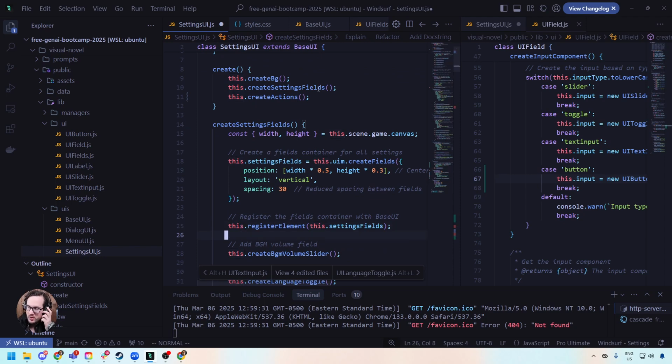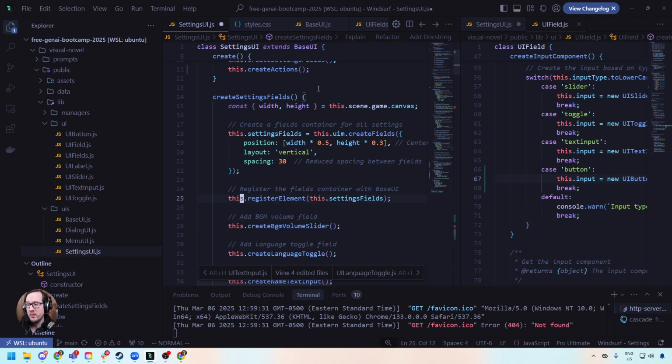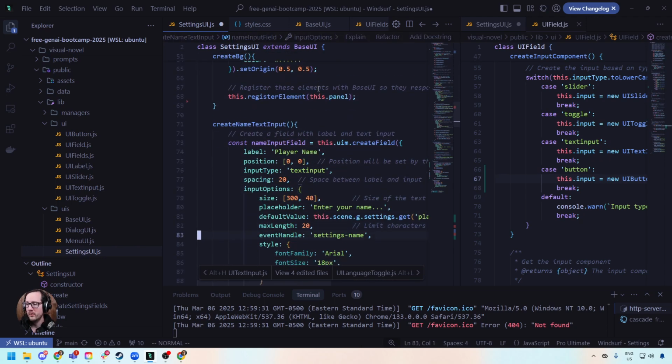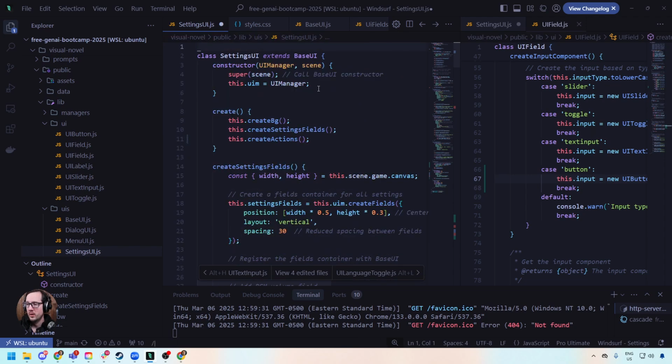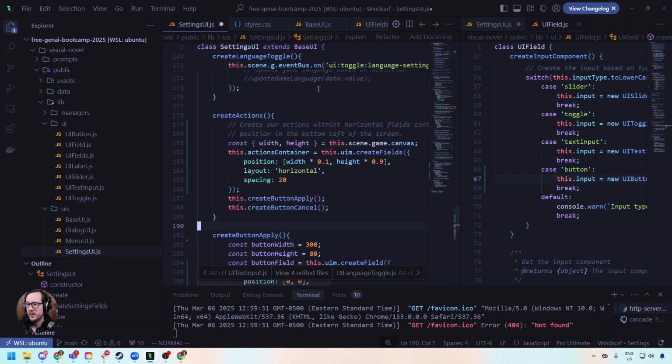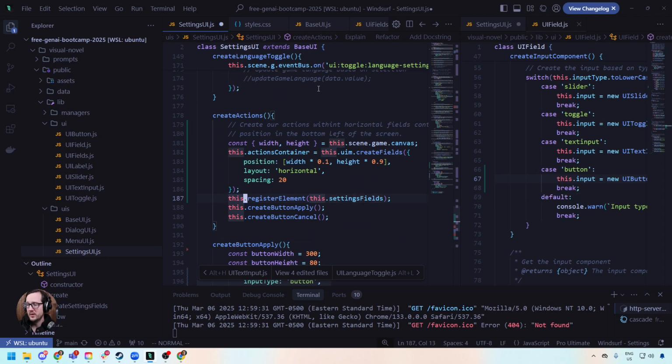Oh, it's registering the top level of this element. Oh, okay, and then it grabs them all underneath. Well, that's good, because then that will make our lives a little bit easier. Well, hold on a second. This says create fields. Yeah, okay. So then we'll just bring this in over in the other one here, wherever this is, create name input. There's a create actions here. And so this one here, we need to do that so that it then registers them all.